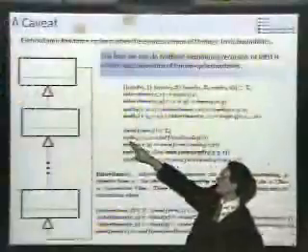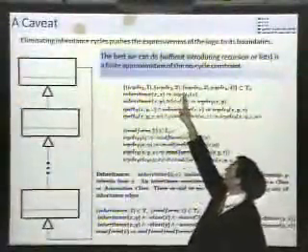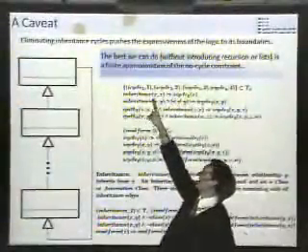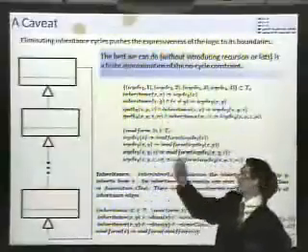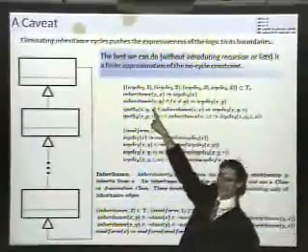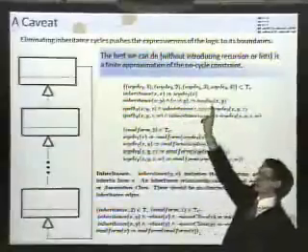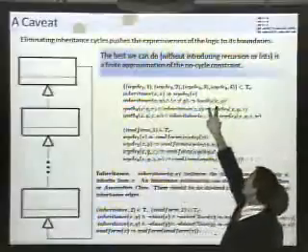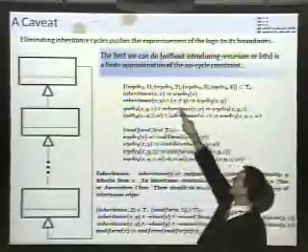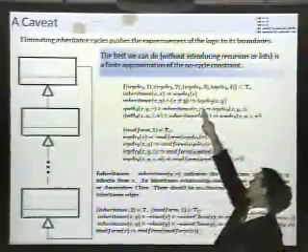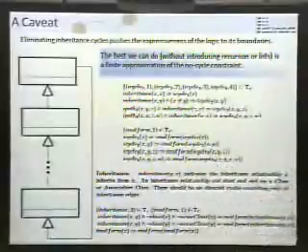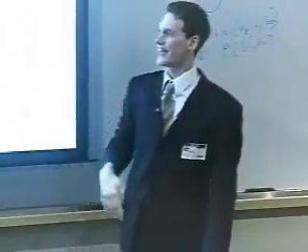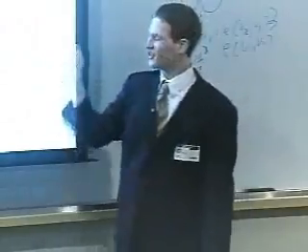Instead, you approximate it by saying that there's an inheritance cycle of length 1 if you see an inheritance edge from x to x, from class x to itself. There's one of length 2 if you see an inheritance edge from x to y, and x and y are distinct. There's one of length 3 if you see an inheritance path from x to y to z, and an inheritance edge that extends it by 1, and so on and so forth. So you can encode a finite test, but you're restricted to finite.